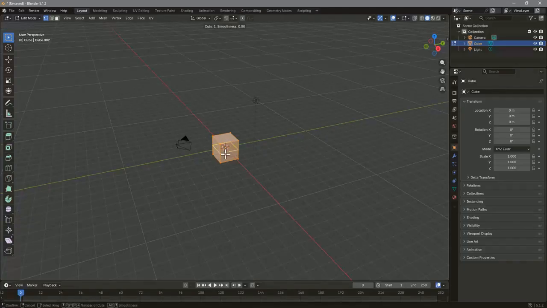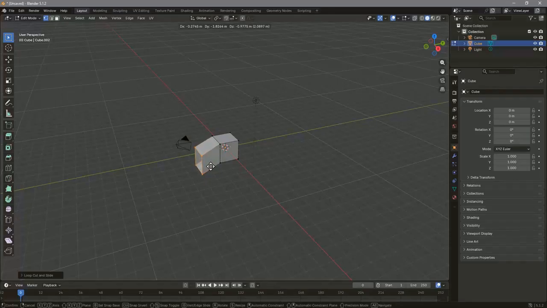To create more complex shapes, you can use the Loop Cut tool by pressing Ctrl+R, which allows you to add more geometry for detailed modeling. Click and drag to position the cut, then click again to confirm. You can also extrude faces by selecting a face and pressing E, then dragging it out to create new geometry.